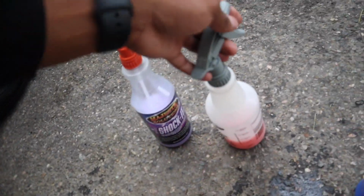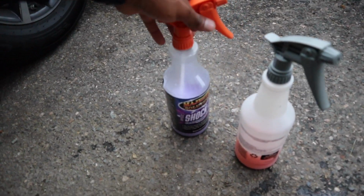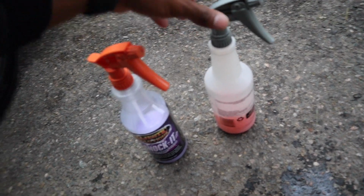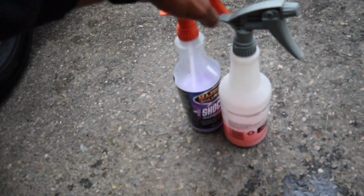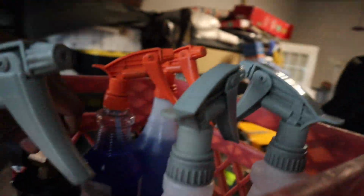So, spray wax is next, as well as my shocket. So these are both kind of used the same way. We dry up the vehicle with either one of these, just depending on what the car is. If it's a maintenance, we'll probably use the spray wax or this. It honestly depends, because for the most part we use our paste wax. So yeah, those filled.